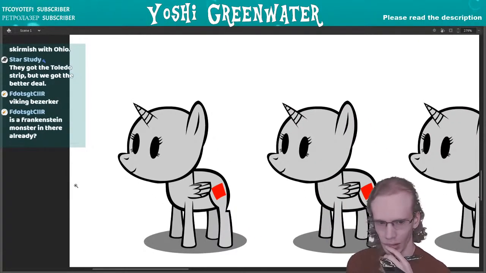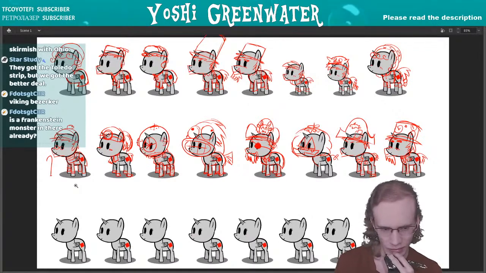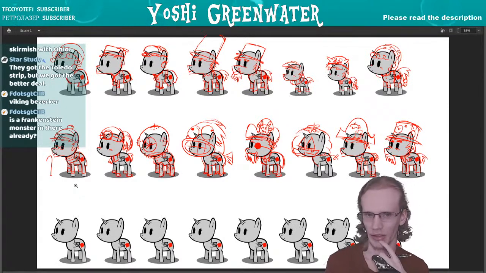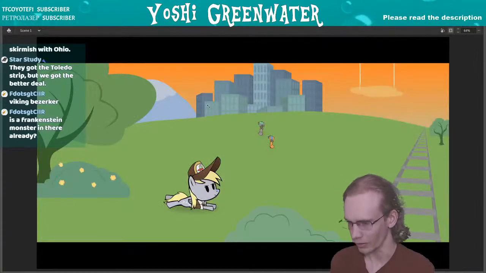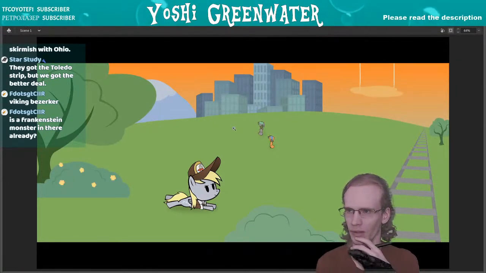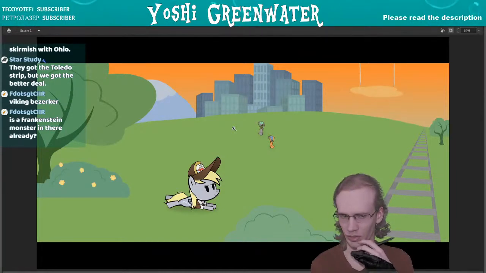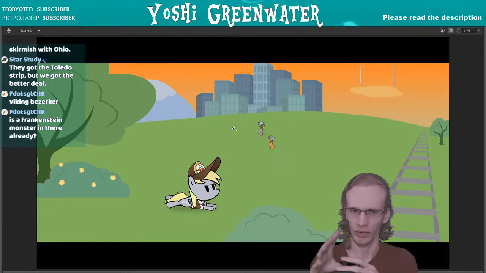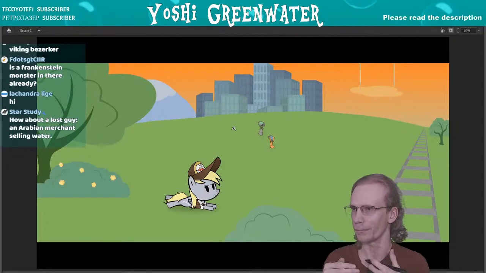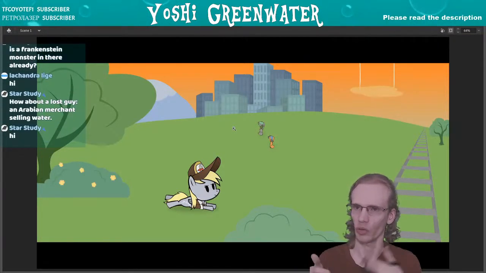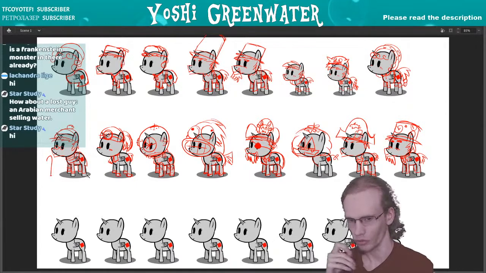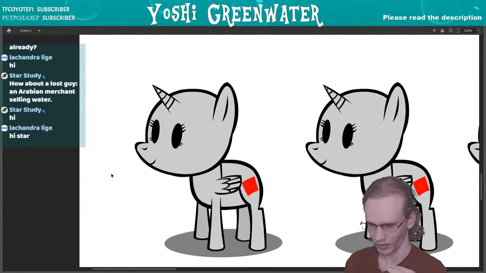I see with Viking. Let's see. Is Viking Berserker, is it Frankenstein monster in there? This isn't exactly a Halloween party. I can go back and see that they go into a city that happens to be on the ocean. So it's gonna be more nautical style kind of characters. We kind of just drew out the other characters like the pumpkin just for fun. But I would like it to be more condensed to that kind of style of what I've been saying, with sailors and fish and steampunk and 1920s or 1910s kind of people. So I could definitely draw it just for fun, but know that I probably won't use it in the video. But it'd be fun to draw on here. So that's what I'm saying with that.